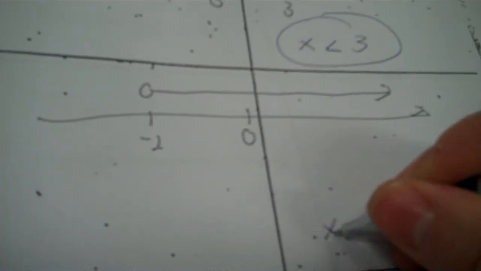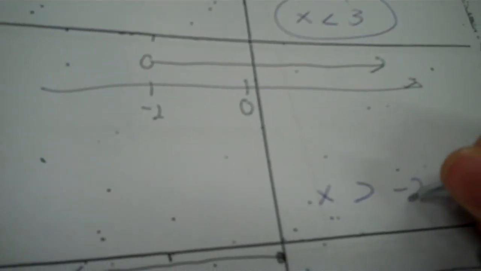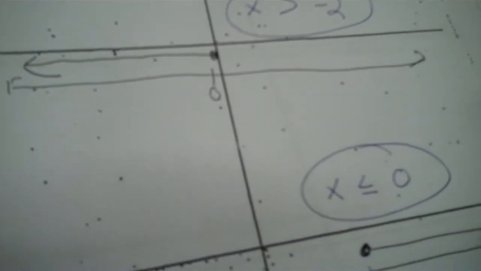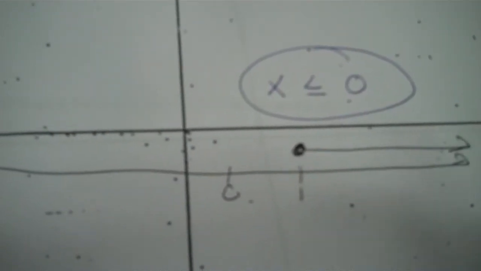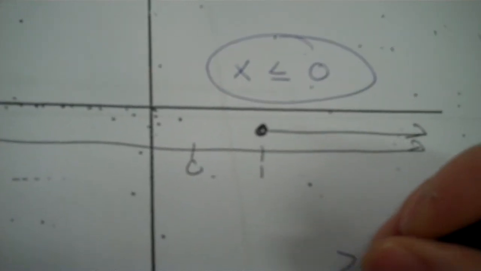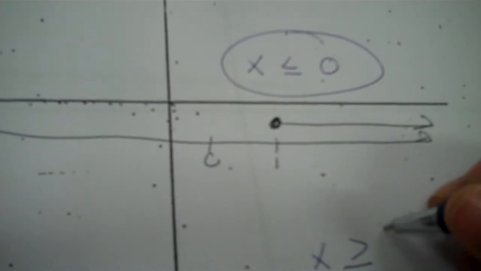Okay, now you're going greater than. Don't put the line because it's not shaded. You put X first, -2. You can use any letter you want. I just usually go with X. This one here, you got X, 0 to the left, so that's less than, but it's colored in, so there's your inequality. Now we're going 2, 3, 4, that would be greater than, colored in, so equals, you put X here, 1 here. Those are pretty easy.